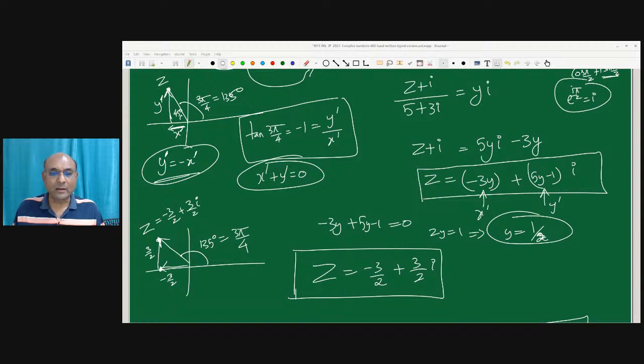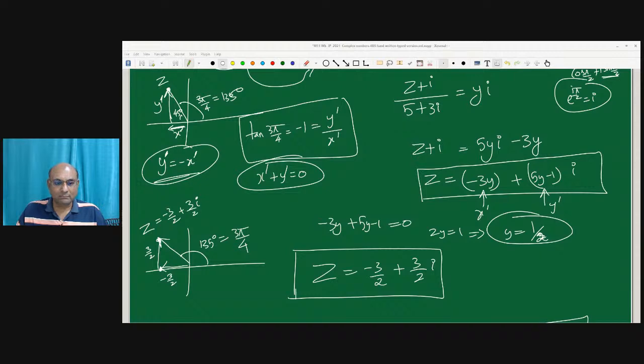Shashwat's answer. You wrote it as root 3 by root 2. Correct. 3 by root 2. That is also correct. Okay. Vishnu Anand then has also got it right. Okay, he's written it in polar form. Correct. Avani has also got this right. Good. Shashwat, Avani, all of you got this right. So some of you have written it in polar form. Did we ask for polar form? No. Okay. If you want, you can write it in polar form. No problem.